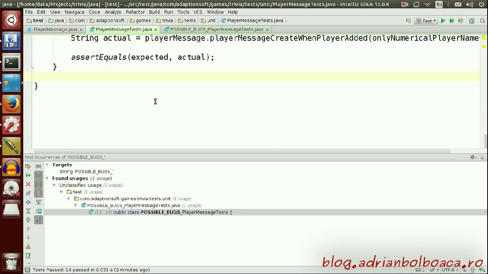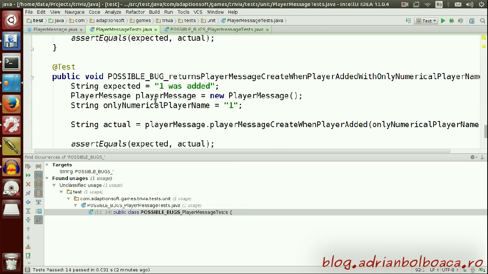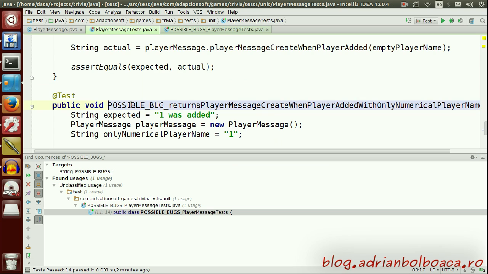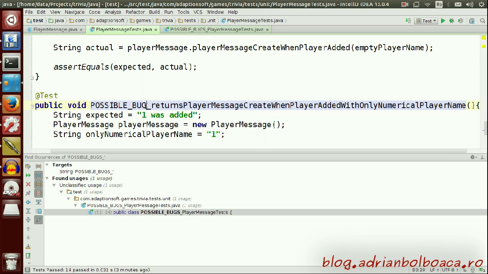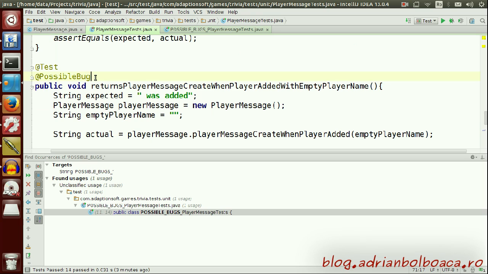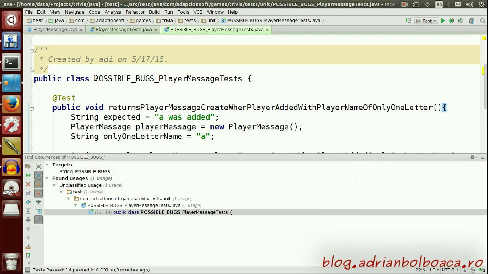The advantage is that I can move the methods without needing to rename each one of them like this. So if I need to discuss this with my analyst, I need to remove this everywhere, and here I need to remove the annotation. Okay, this was about how to document possible defects with bugs.